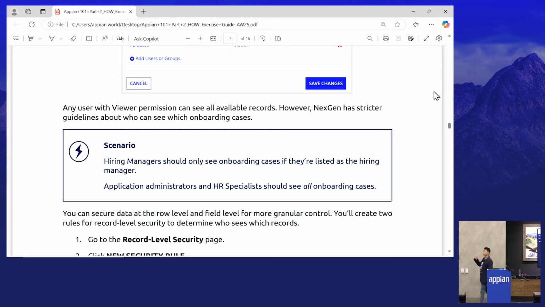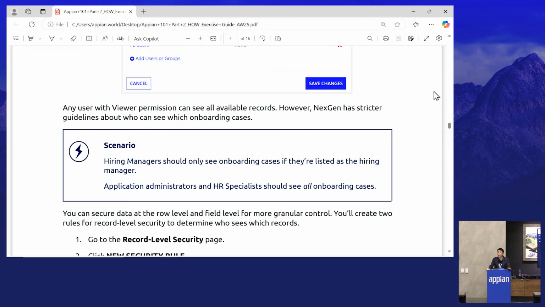When Appian Composer generated this record for us, there was already some basic security set. We set the administrator group to have administrator permission, and the users group to have viewer permission. That is the basic security we set.